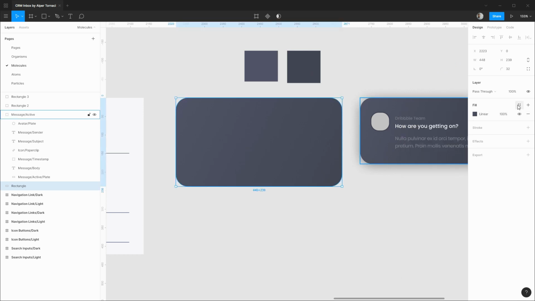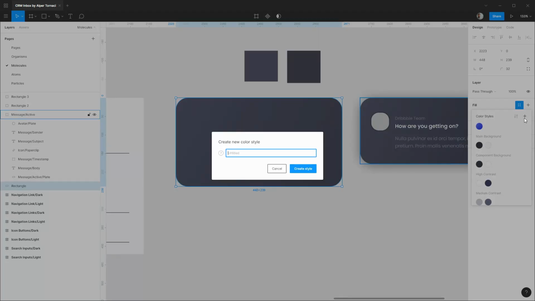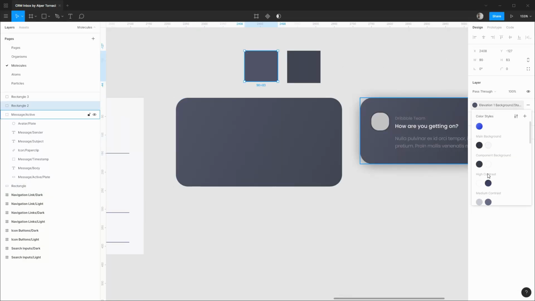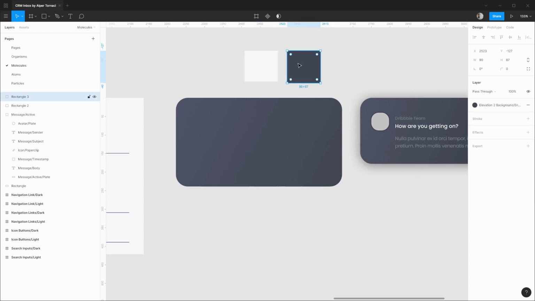And with that sampled, we can actually add this as a color style so that way it's maintained in one spot. So we can call this elevation 1 gradient, and this will be for the dark theme. Now I'm going to change these swatches over to the corresponding light theme variations for both the start and end points.